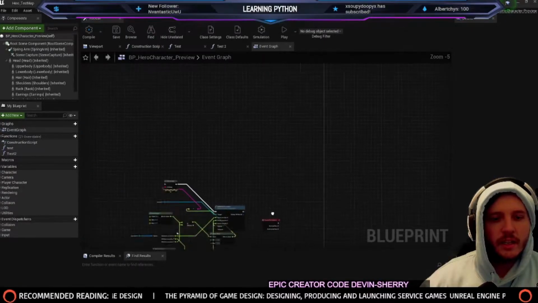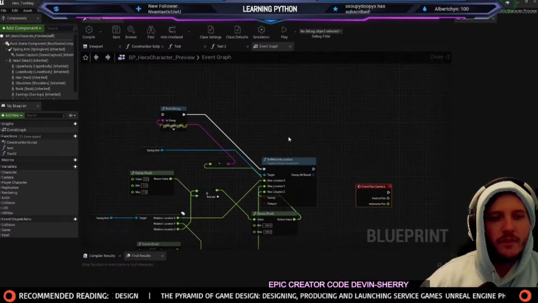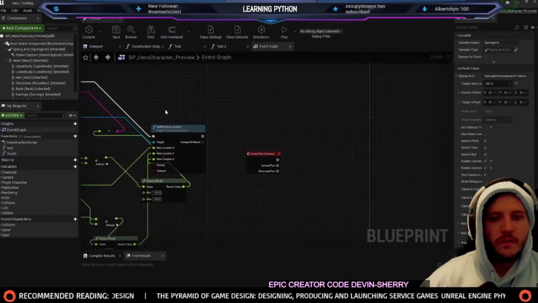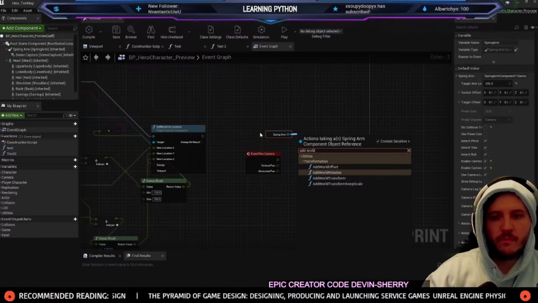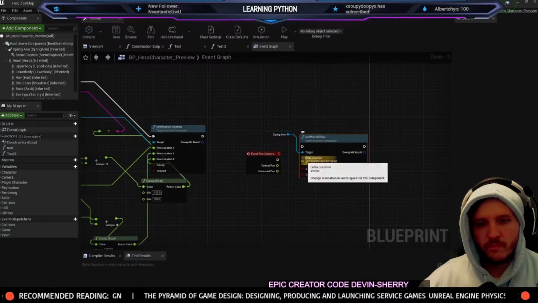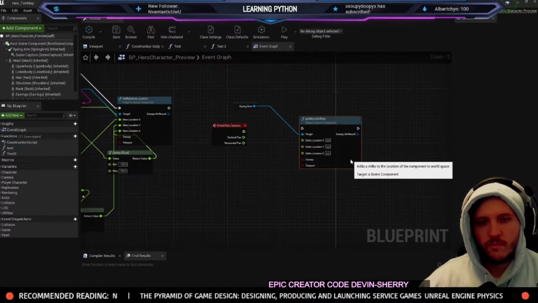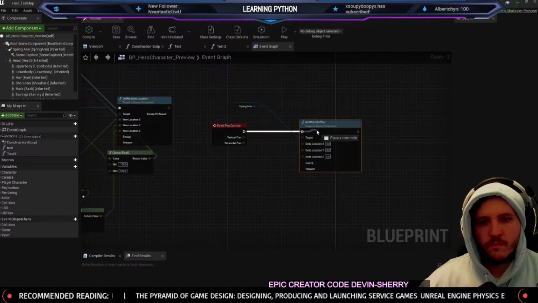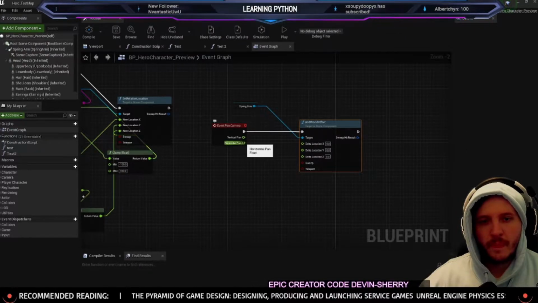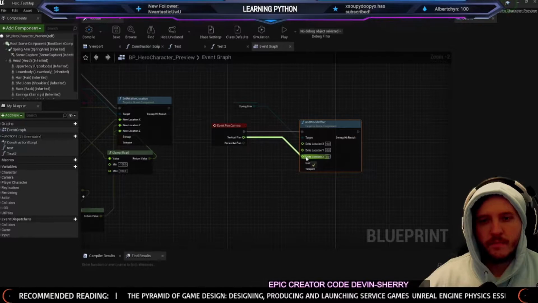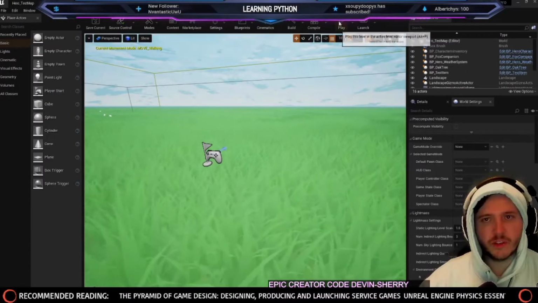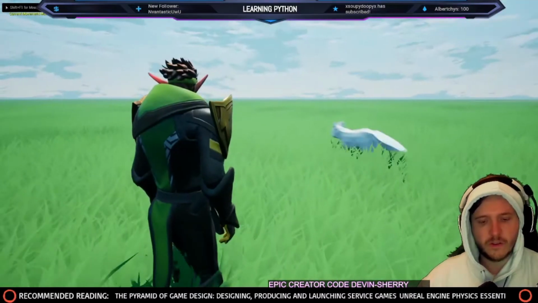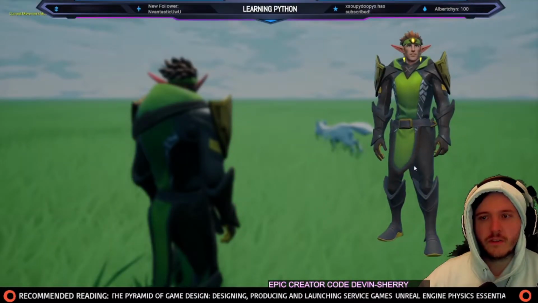I feel like I need to add world offset. So like that should feel right, but then it doesn't clamp in the position. Let's see.